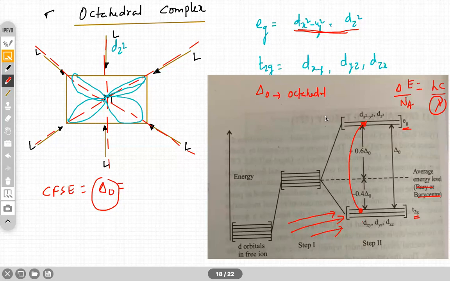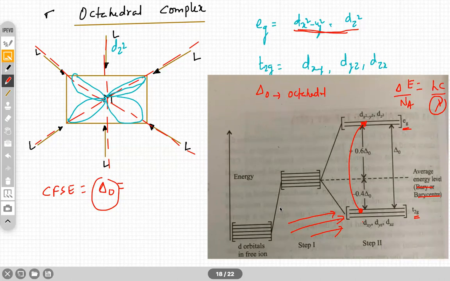What does that signify, that exchange energy? So that's CFSE. The CFSE formula is minus 0.4 times x plus 0.6 y, multiplied by delta O, right? x and y are the number of electrons. So with different values of x and y, you'll get different values of CFSE. CFSE is because you are distributing the electrons, and when an electron goes from one orbital to another, or you put one electron into one orbital, there will be some exchange in energy. That energy is signified by CFSE. Because x and y are the numbers of electrons, when x and y change, CFSE also changes. That is associated with the number of electrons present in the orbitals.